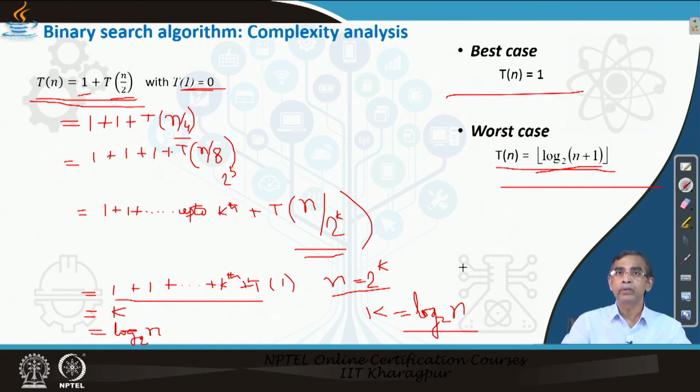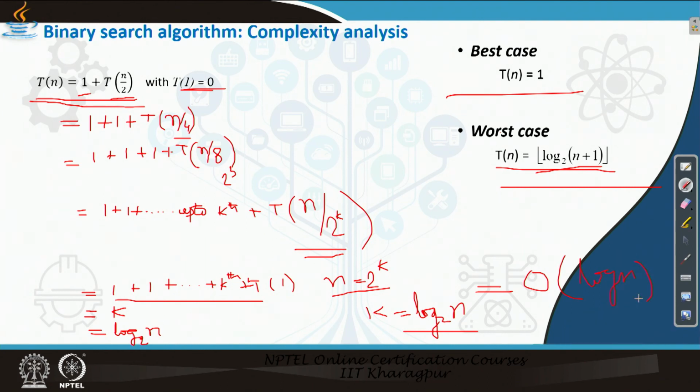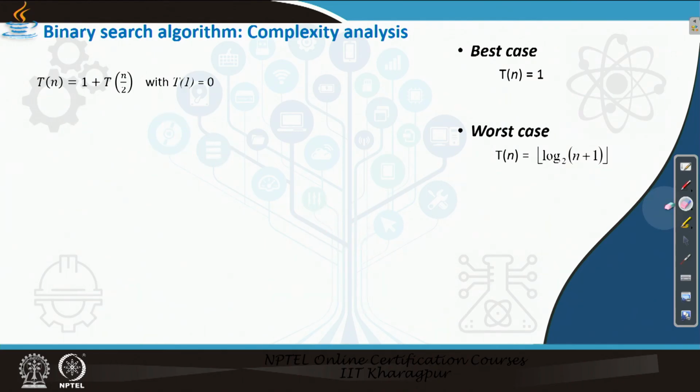Now log 2 n. Compare this with the searching algorithm we discussed when data is stored in an array using the simple linear searching technique. It takes order of n. The complexity of this algorithm is order of log n, and the previous time complexity that we discussed is order of n. Order of n is greater than this one, which means this algorithm is better than that algorithm. So this is the idea about the searching technique and the binary search technique that we have discussed.